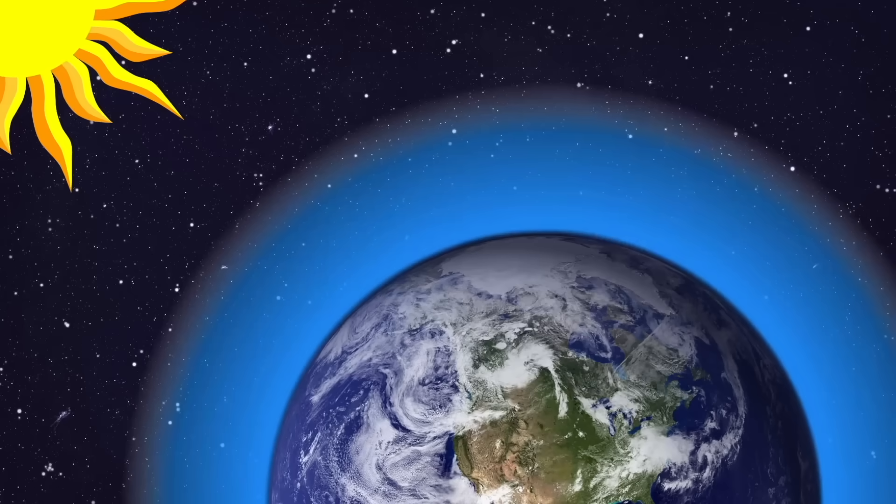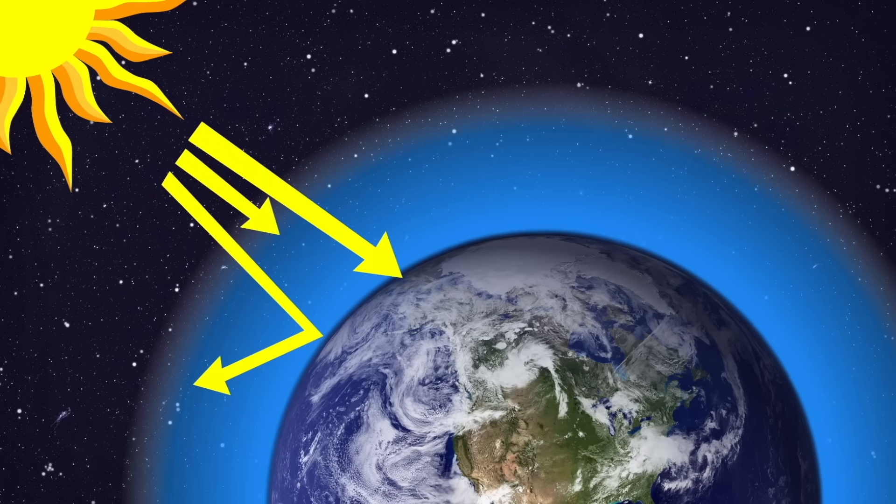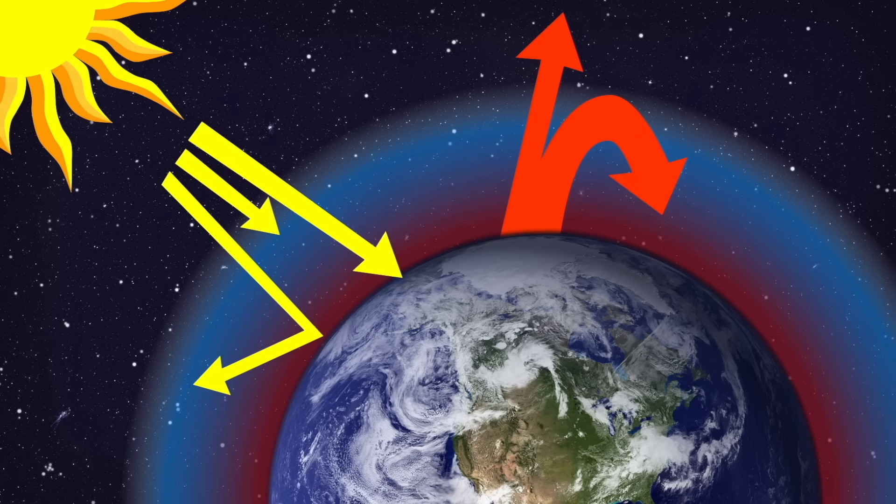Now here's how I thought this works for our planet. Much like glass, the atmosphere of Earth is transparent to most of the light that comes from the sun. Some of the light is absorbed in the upper atmosphere and some is reflected, but most is absorbed by the surface of Earth. This heats up the surface, which in return emits light in the infrared. The infrared light, however, doesn't travel through the atmosphere that easily, because some molecules in the air absorb it. These are the so-called greenhouse gases, of which carbon dioxide is one. More carbon dioxide leads to more absorption of this infrared radiation, which warms up the planet.